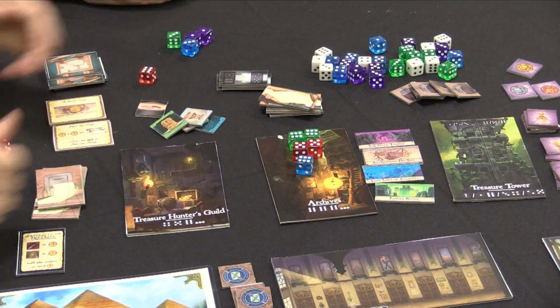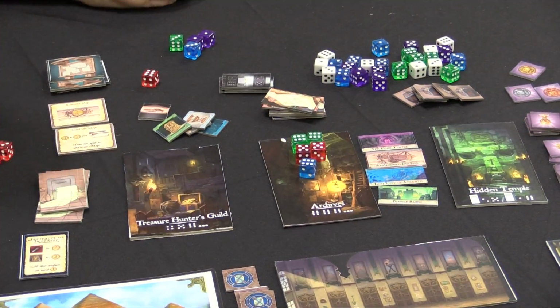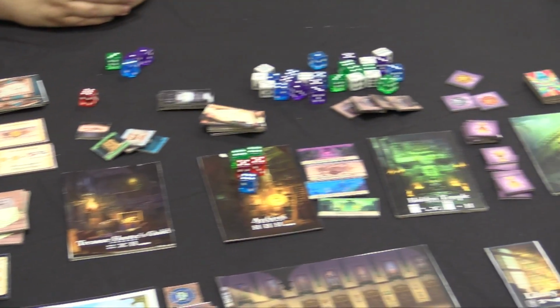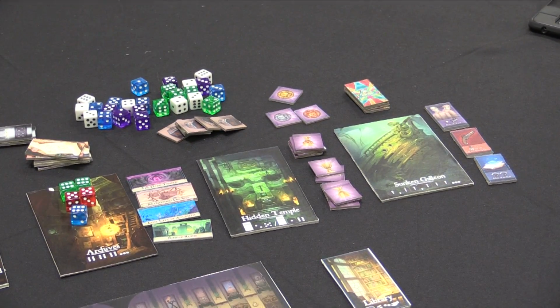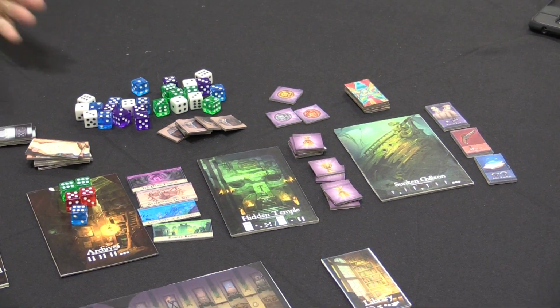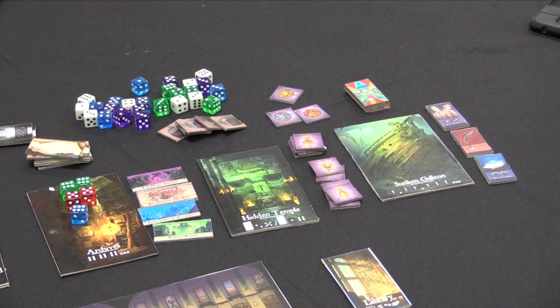The reverse of these buildings also shows things like the hidden temple, where you go in and try and come out with some magical item that will make your specialists more effective, or the sunken galleon, which allows you to dive for sunken treasure. This is production artwork, right? Yes, this is the final art. Wow, nice. Thank you. We're pretty proud of it. We think it's really cool.